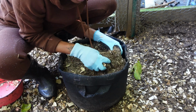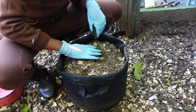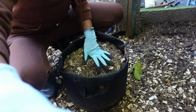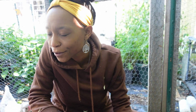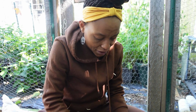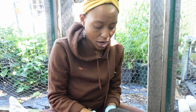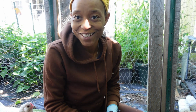And I could also just sit this at the base of the plants that are already growing, and they would get some fertilizer. So this is what I mean when I feed things out of my garden that I could use to my chickens. It's still going to go back to the garden for future use, because this is nice broken down chicken manure at this point. So pretty excited about that.